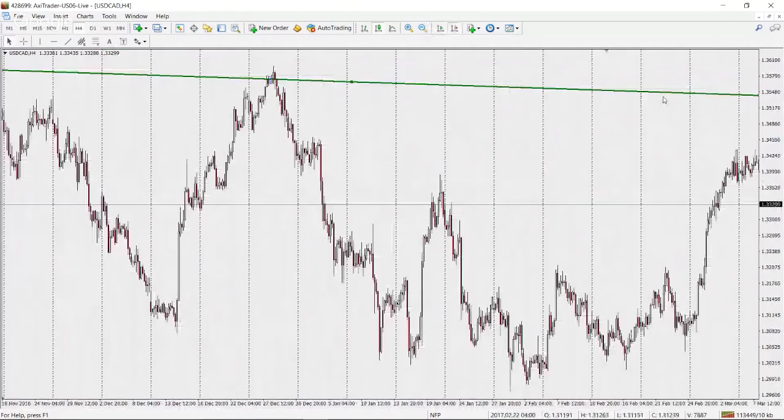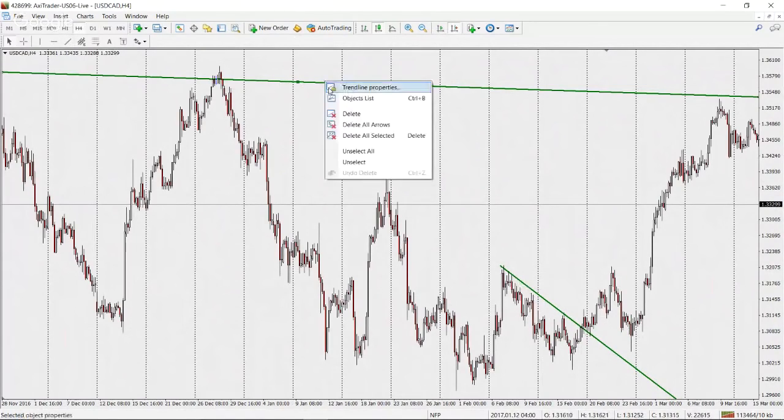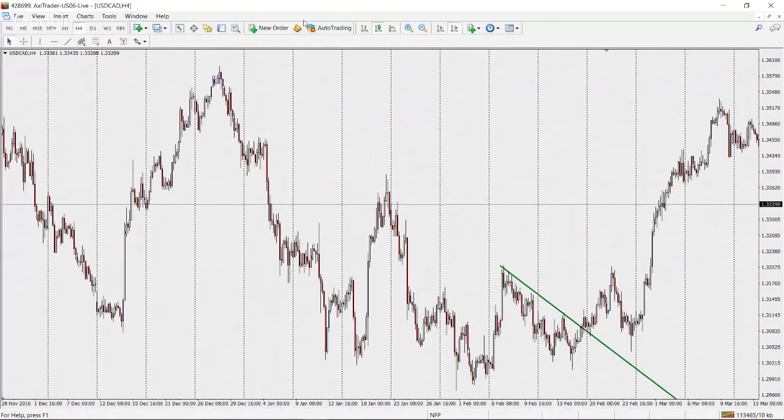I'm not convinced that that was the one anyway. I don't think that was the one. Let me see. On this one, this would have been back in Feb. I think it was this move down that we were looking at. I think I took this one. I think this one actually lined up for me.